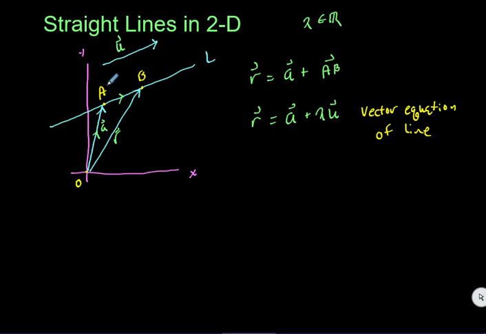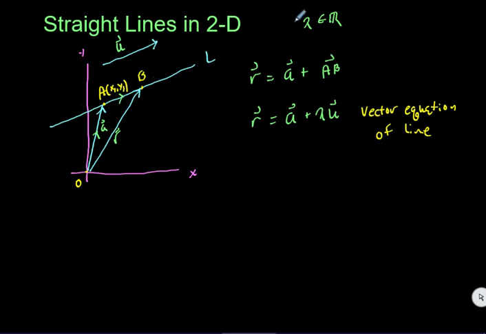Now remember, A is the point. A would be the point x1, y1, right? So that is some point on the graph, and then we can get every other point on this line by scaling this u vector and find any other point, whichever way we want to go. It gives every point on the line.